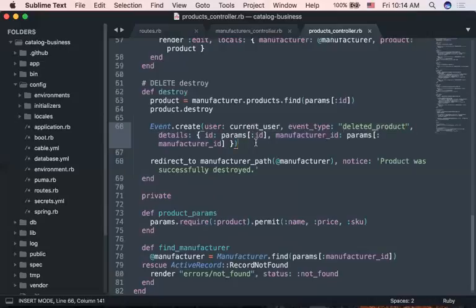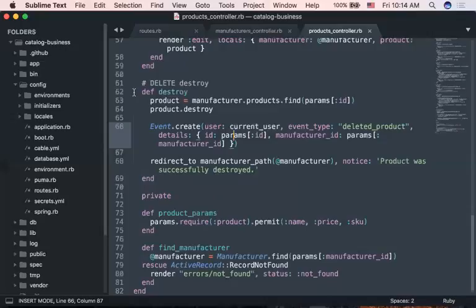It's meant to create an audit trail so that in case anyone says, hey, what happened to my Michelin tires, or this particular model of Michelin tires? Actually, we deleted it. We can look at who deleted it and what the details were as well. This is not a hard and fast rule for everything. This is just meant as a demo of what could be created.